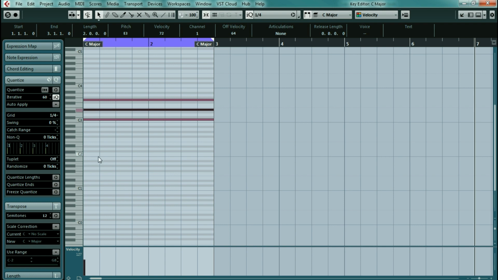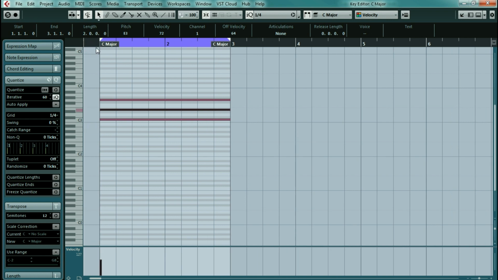If you take that third and you lower that a half step, you have a minor chord. So let's go back to major and listen to it as a major chord. So that's what a major chord sounds like. And then this is what a minor chord sounds like. So that's our minor chord. So one has a happy sound. That's the major chord. And one has a sad sound.